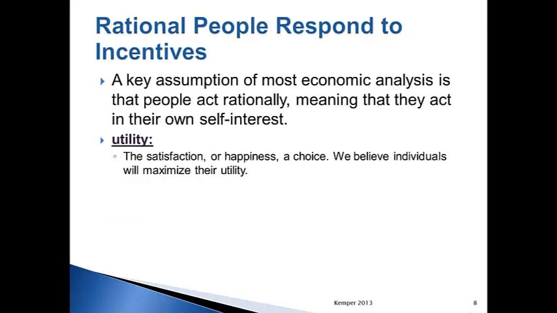Rational people respond to incentives. This is also very key for economics. We believe that people will maximize their own utility no matter who they are. They're going to act in their own selfish interest. Utility is just the happiness you receive from making a choice, consuming. If I buy a t-shirt, it makes me happy. And we believe that you're going to maximize that amount of happiness.